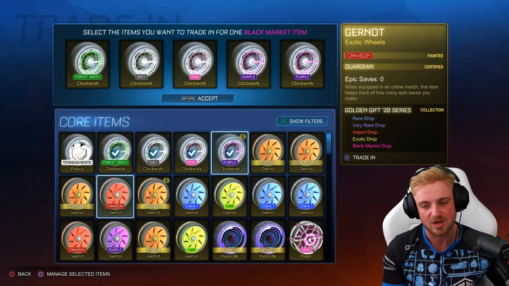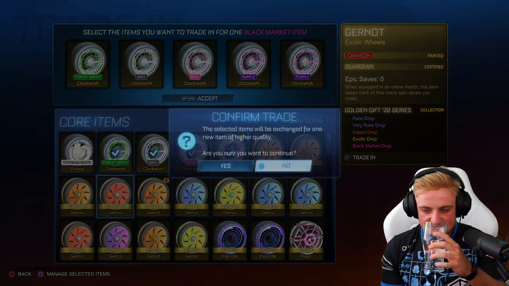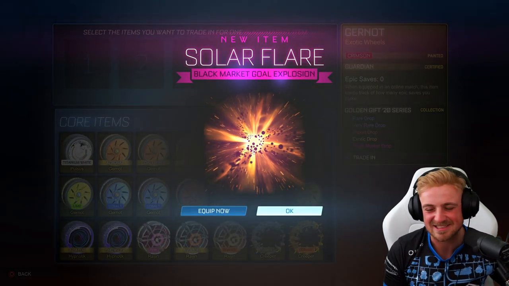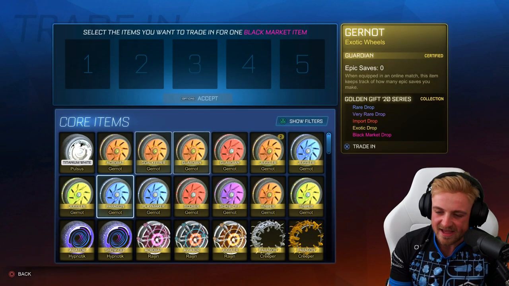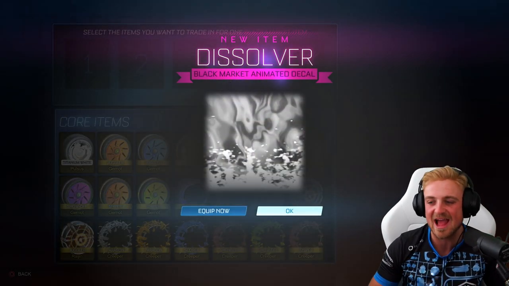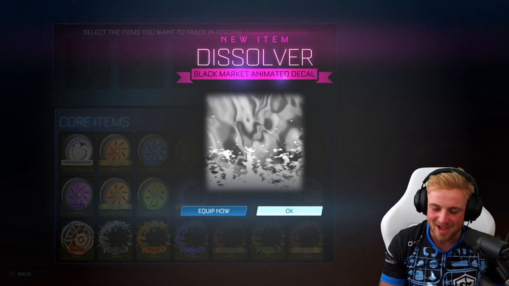Let's do a hydration trade up. Cheers. I always get excited when I see Solar Flare, because the paint potential is so high. Not in terms of luck, but in terms of it looking good and increasing the value. But non-painted is an absolute L. Dissolver. That is a win.